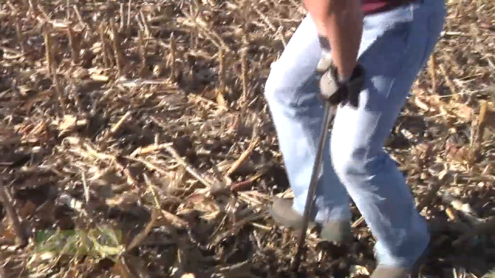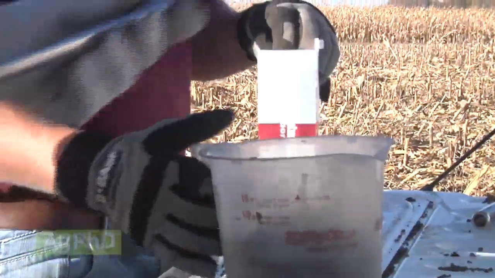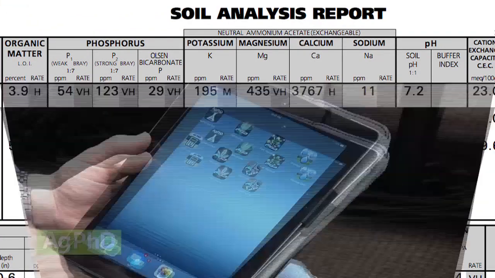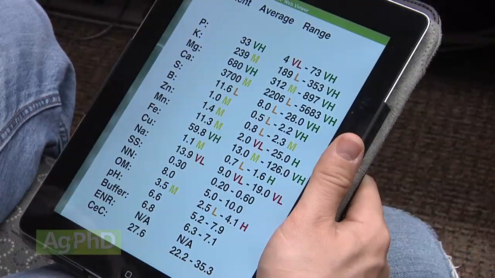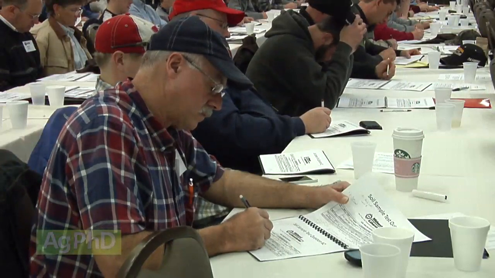It always starts with good soil testing and good soil fertility. We just strongly encourage you, take good soil tests. Learn how to read a soil test. If you don't know how, we have the free Ag PhD soil test app, so you can get our recommendations and learn about soil testing there. You can come to a free Ag PhD soils clinic. We want to help you with this because if you don't get the fertility thing right, it's going to be hard to get a great crop and harder to make money. And this year of all years, margins are going to be squeezed, let's put it that way. You've got to have every dollar that you invest actually make some money for you.